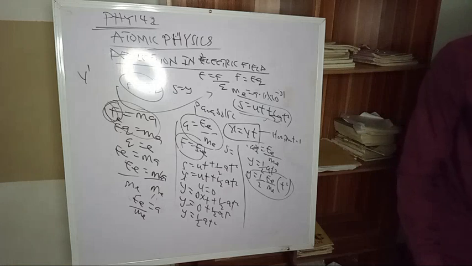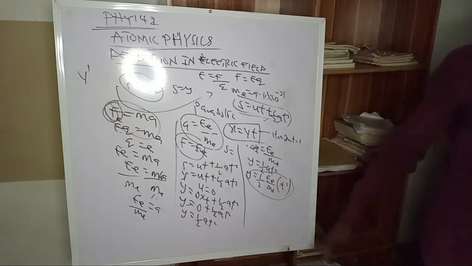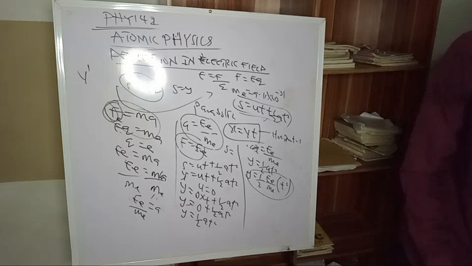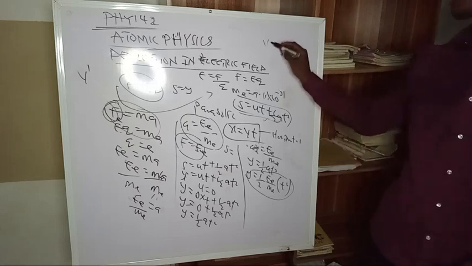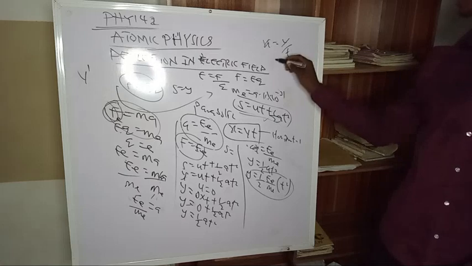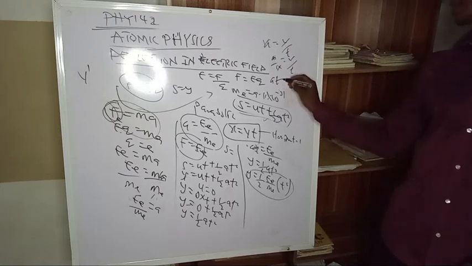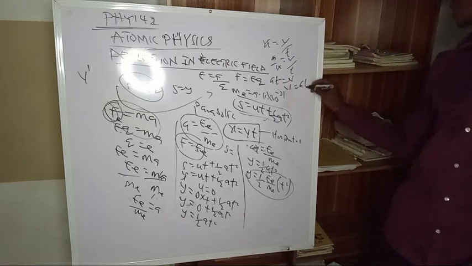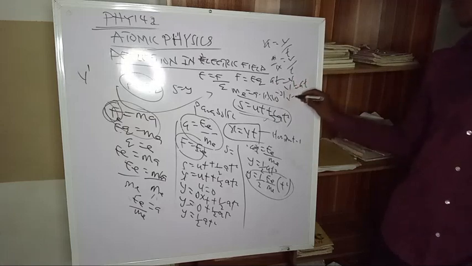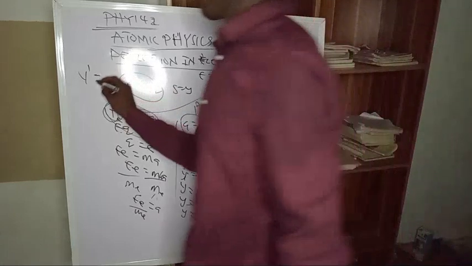Now for the component velocity, there is something I want to outline before we talk about it. Component velocity is given to be the value of acceleration multiplied by time. It's just like from A is equal to V over T. Then if A is equal to V over T, of course A over 1 is equal to V over T, so you must multiply: you have AT is equal to V, or V is equal to AT. But your V here is V prime, so V prime is equal to AT.